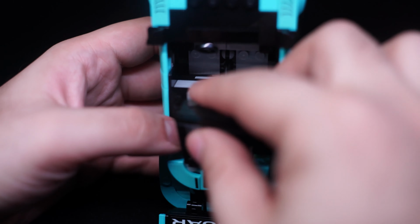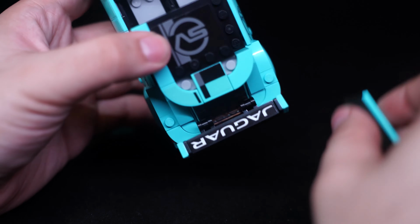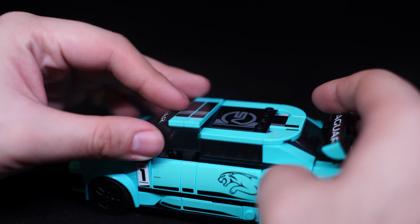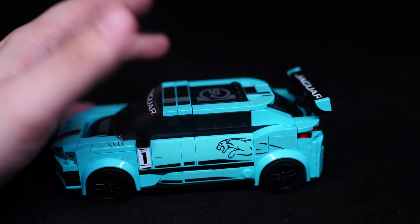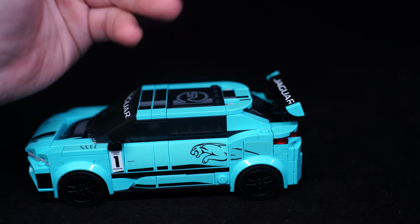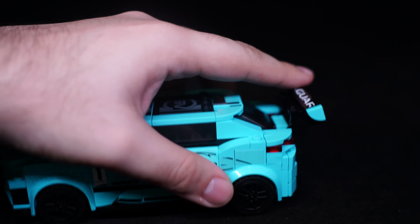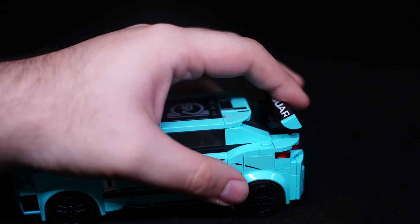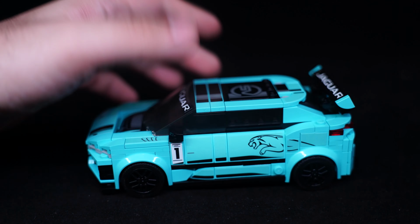It isn't empty, which doesn't quite make sense for a racing car, because you do want this to be not that heavy. I do understand a little bit of racing cars. You want enough weight on the back to keep the car low to the ground so that you can go faster, which is what these are for. But you don't want too much stuff in there, because the heavier you are, the slower you're going to be as well. So it's like a balance thing. Anyway, you can move this a little bit, but you're not really supposed to. It's not a feature. It's just how it's been put together. So you move it in so it doesn't fall off and stuff.